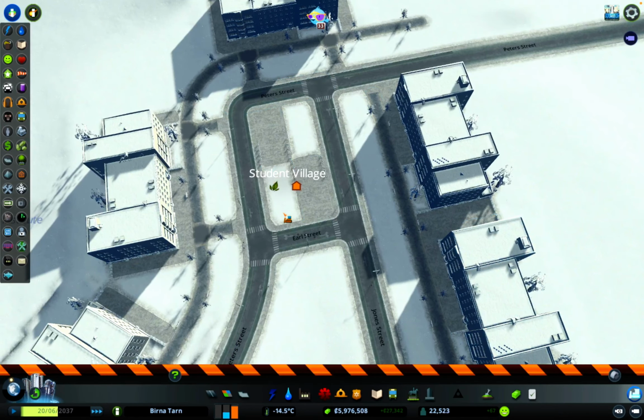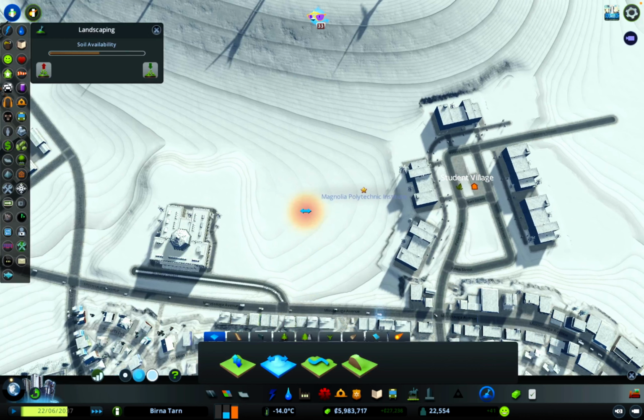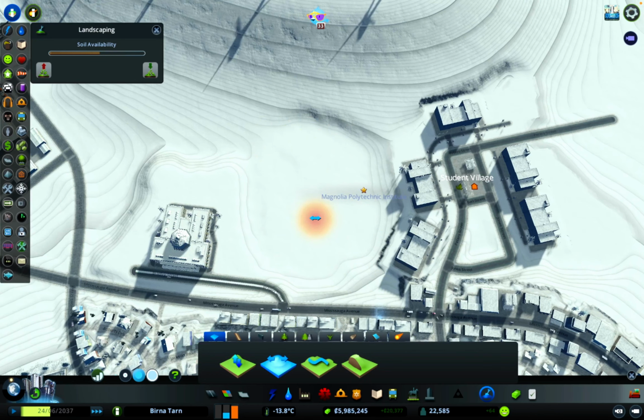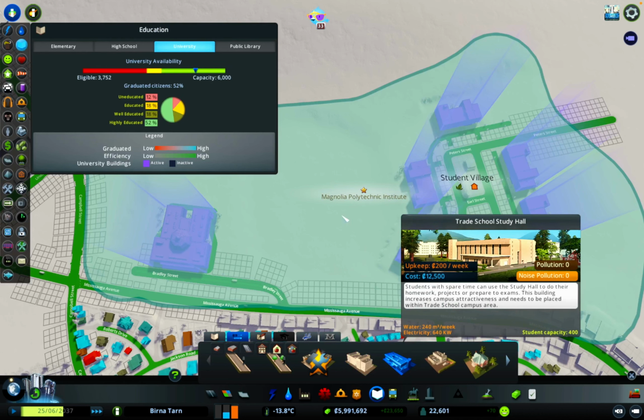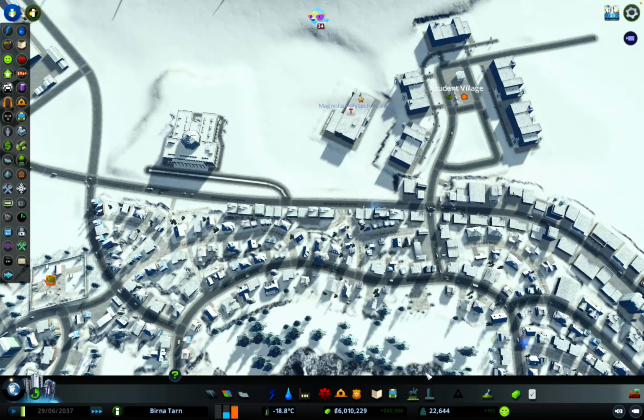These buildings don't stand out too much. They kind of just look like mid-rise buildings, which is kind of what I want. So now we've done that, let's build another central area. We'll flatten out another pad, and this is where we're going to put more of the academic buildings, like the trade school study hall. So we'll pop that in there.